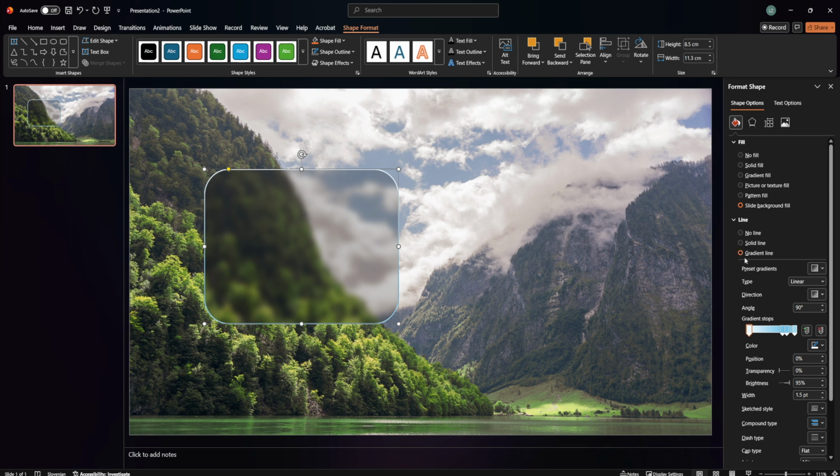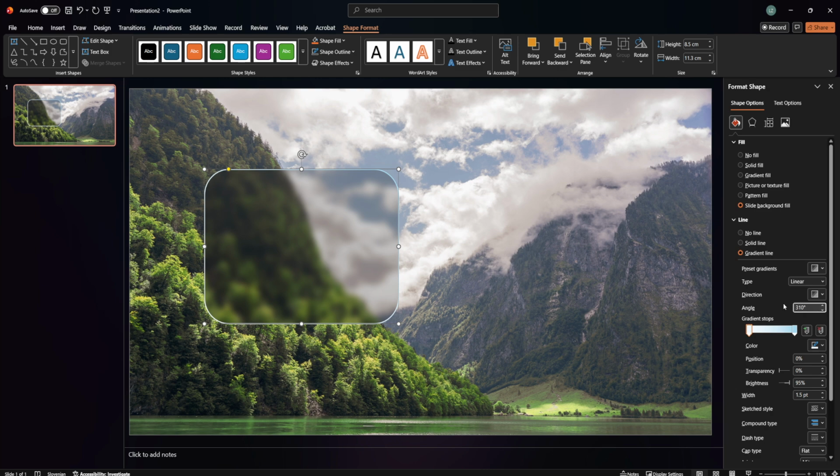Delete the extra gradient stops, so only 2 remain. So as you can see right here, we have 4 of them, so I will delete these 2 in the middle. Set the angle, right here we have angle, I will set it to 315 degrees, just like that.